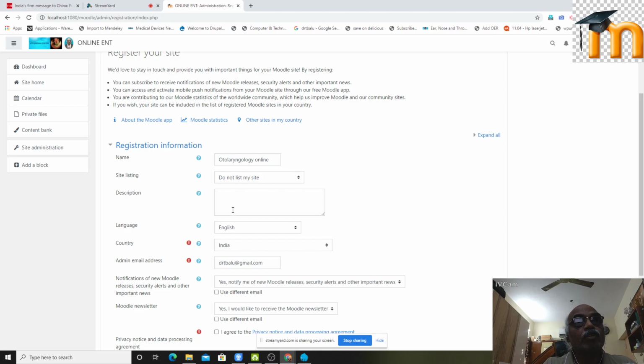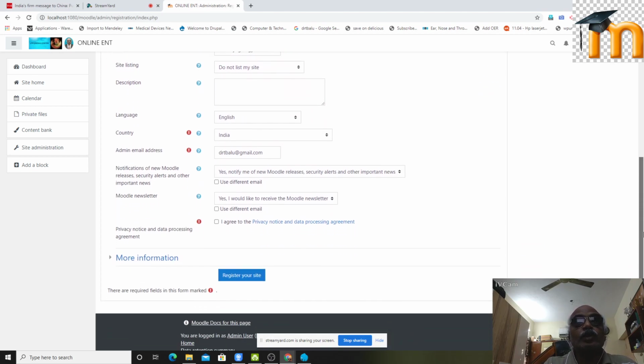You can give a small description of your site, the language of your site, and the country your site belongs to. And mind you, there is a small thing which says notification. This is very important. If you say you want to be notified of any other Moodle releases or security alerts, and you enable this and give your email ID, any security vulnerability or any new release will be notified to you. So just by clicking, you can register the site with Moodle.